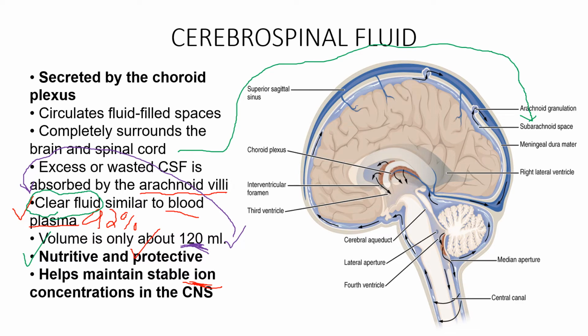Let's move on, and you can actually take a look at this picture. It's a really great picture before you move on. And you can see the flow. You can see how outside the brain, you can see the arrows with the subarachnoid space, and how the fluid moves. And then from inside, you can also see the third ventricle, the fourth ventricle, the part that connects the third ventricle to the fourth ventricle here, and how it goes eventually down into the central canal. So this fluid, once again, is flowing outside the central nervous system structures and inside as well. So now let's move on, and we'll look at the exact order of flow through the brain and spinal cord.